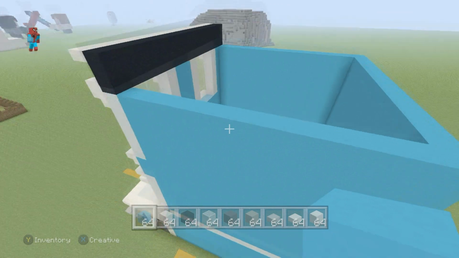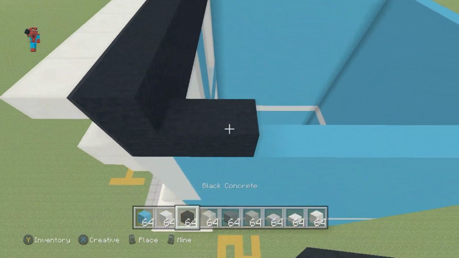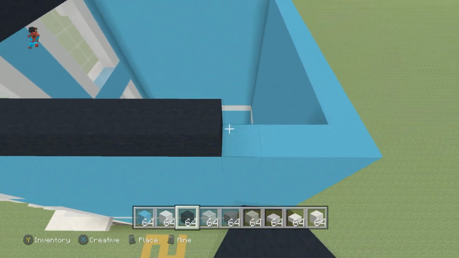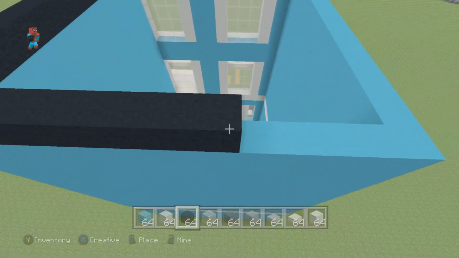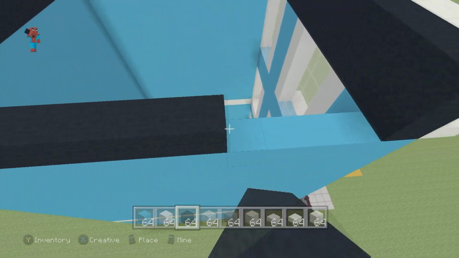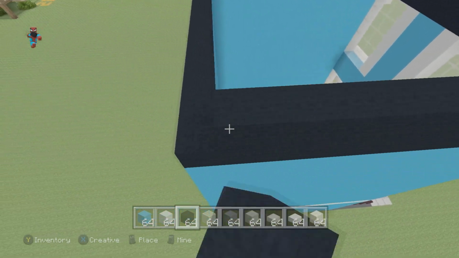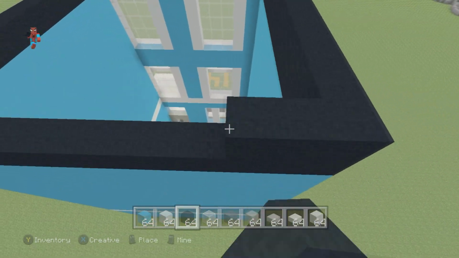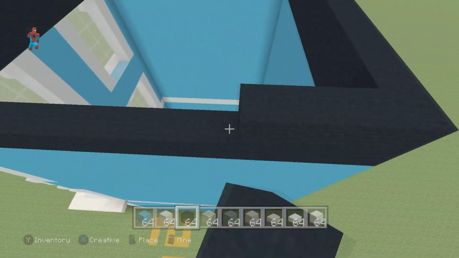So this is all of the blue that we've had to add until we get up to these two rows of black. I'm just going to place two rows of black on top of the blue, going all the way around, and then this is about as high as the house gets. As soon as you've placed the two rows of black, then that is as high as the house gets. We also do have to fill in the roof, which I think I'll use white concrete for.